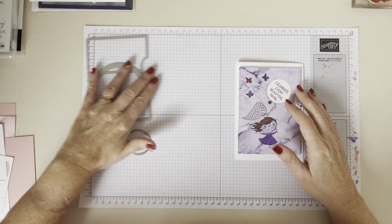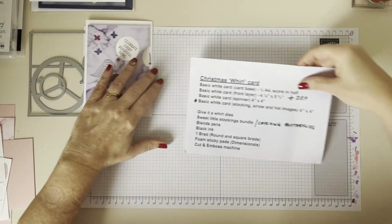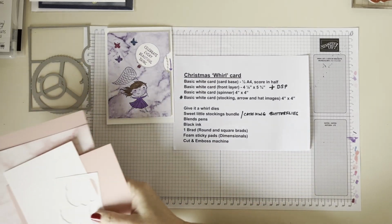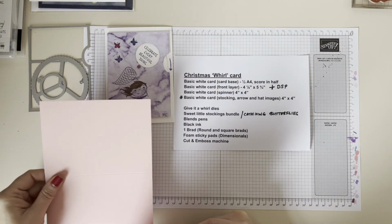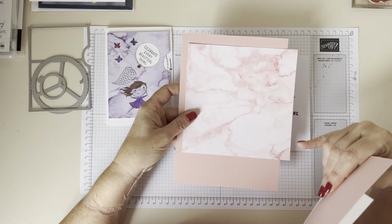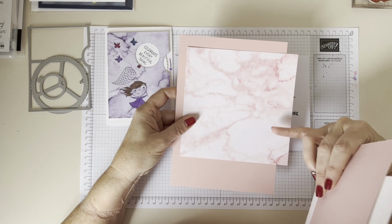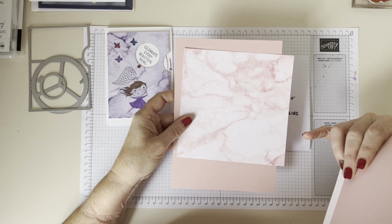Okay, so what do we need? Let's put these to the side. So let me put this down here for a minute. So on this card I've used Basic White. On the version of the card I'm going to use, Blushing Bride, as I'm going to actually use a coloured card rather than the white base. And the reason why is because then I've got the DSP, which again is a freebie within the Sale-a-bration, again with a £45 order. So actually I'm using two products, I forgot to say that. I'm actually using two products that are free, so it's quite a nice way to see how you can use them.